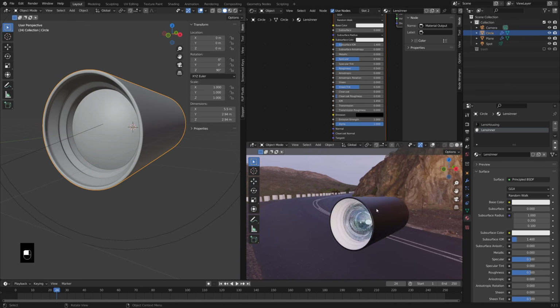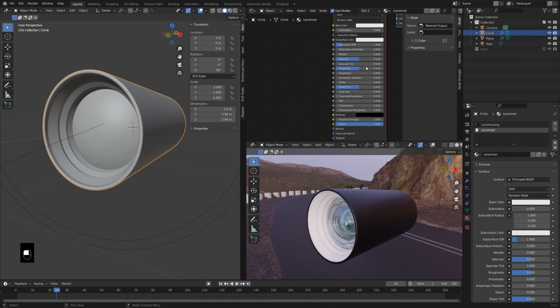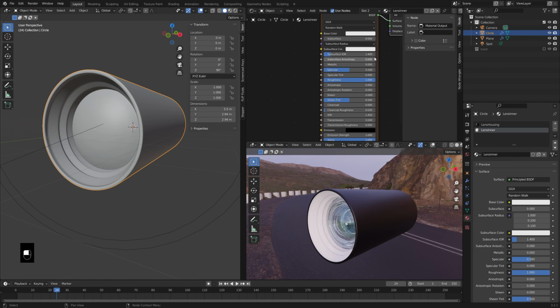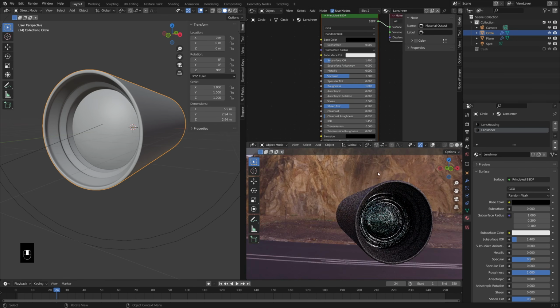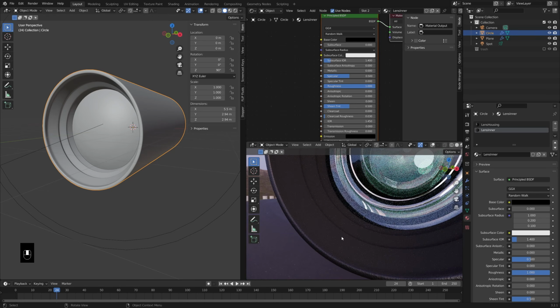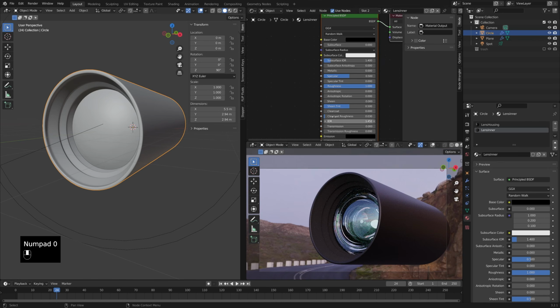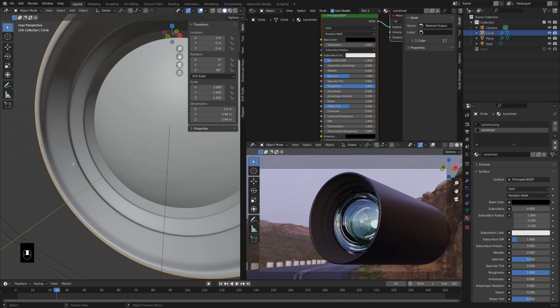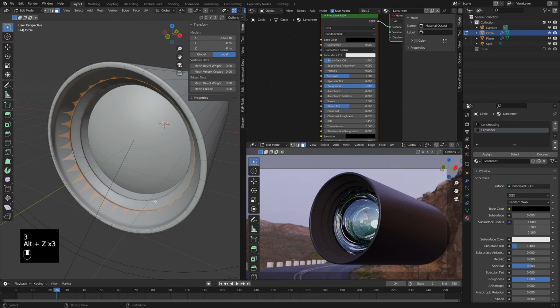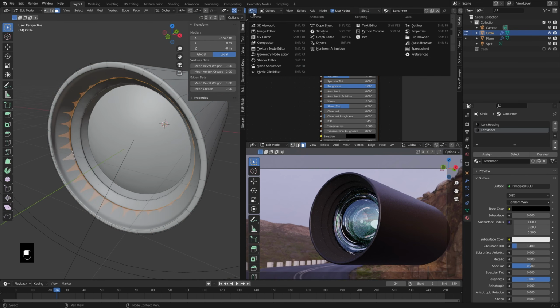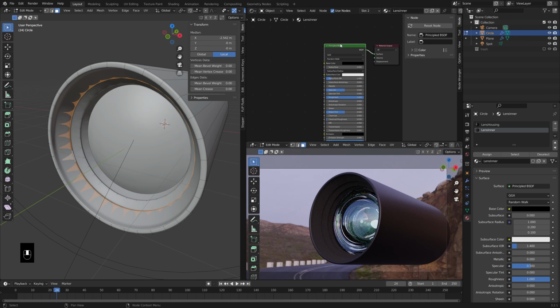Now we still want this to be black, but instead of it being that metallic black, I just want this to be a super rough, super dark black, like you would see on an actual camera, just so we've got a little bit of difference in the materials there. I think that looks nice. And also because this is where I want to add in the dark details. So like right here, what if we want to write hyperduper 3.0, dark.com, that type of thing? That's going to be a great place to put it.